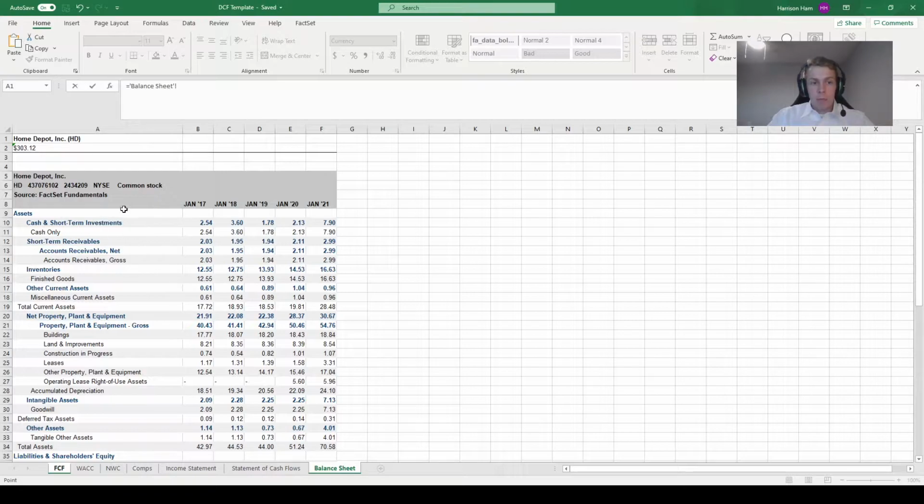Then next for cash, you're going to want to go straight to the balance sheet, and then up at the top, most likely it'll say cash or cash and short-term investments. If it does say cash and short-term investments like it does for Home Depot, then that's totally fine to reference because short-term investments are effectively the same thing as cash because the cash comes back so fast.